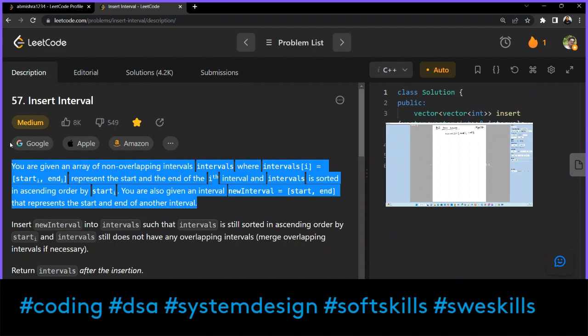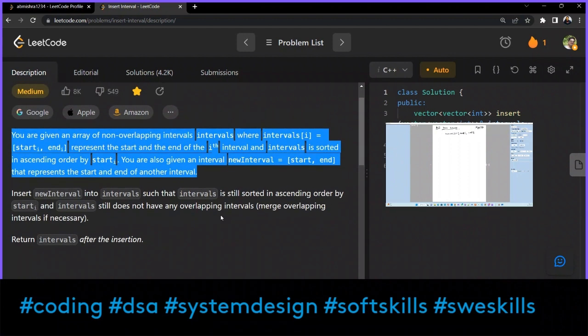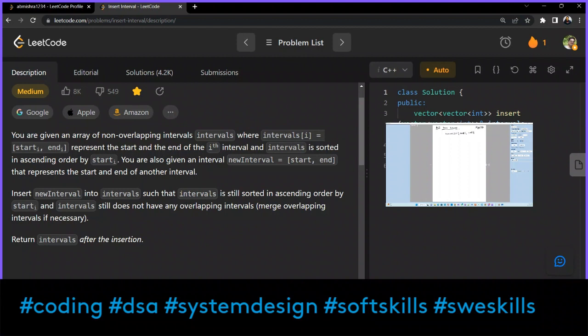One thing is very sure: by reading this many lines of the statement, we can easily identify that your intervals are given in sorted order. If you remember from one of my earlier videos, I already told you that whenever you have sorted data, your friend will be binary search. Linear search will not help you. You need to think about binary search whenever you have sorted data. And here also, they are already telling you that the given intervals are in ascending order.